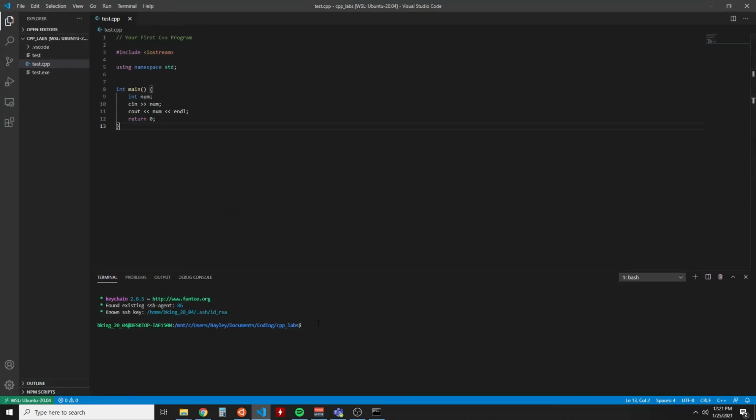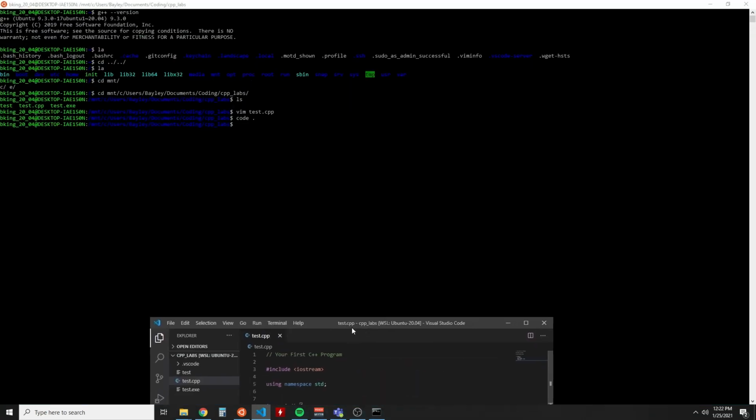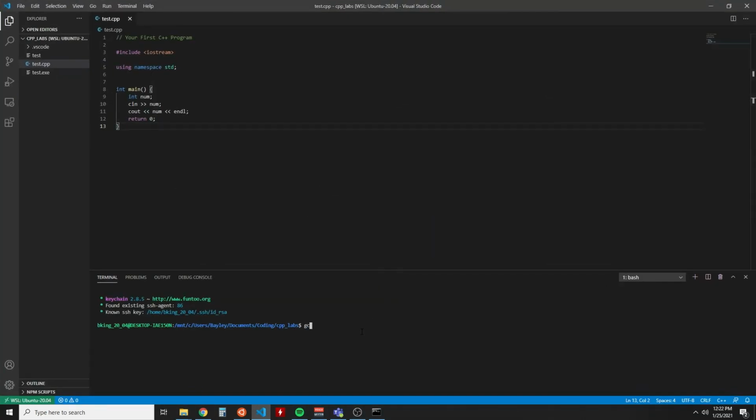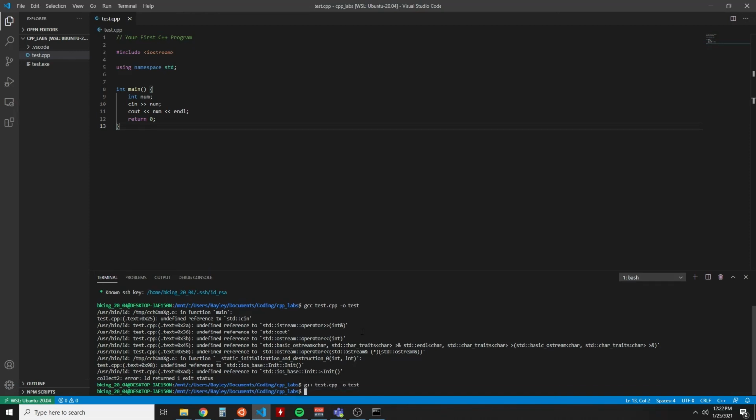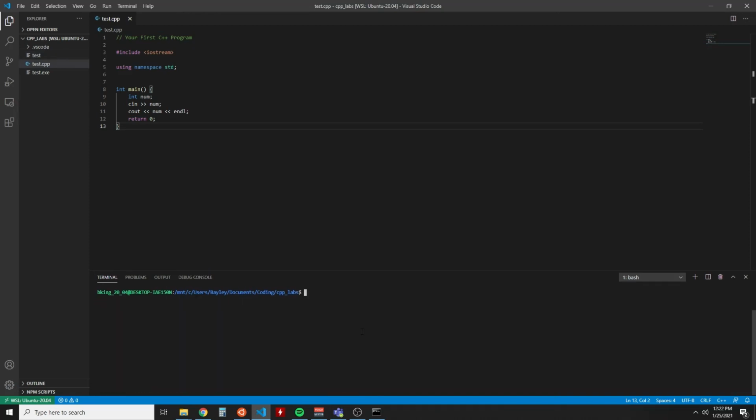And the nice thing now is you actually have your Ubuntu terminal down here at the bottom for you. So if you would like, you can run your commands in here just like you would in the other terminal. So let me show you. g++ test.cpp -o test. Oh, I'm sorry, it should be g++. My bad. All right. So yeah, run this command, g++ test.cpp, name it as test. We're going to do ./test.exe.